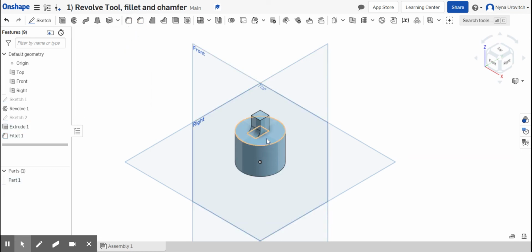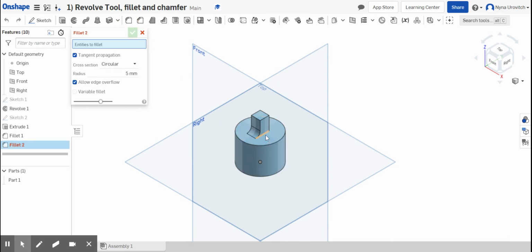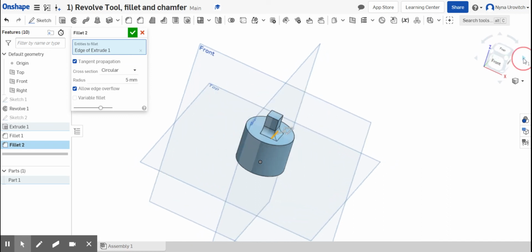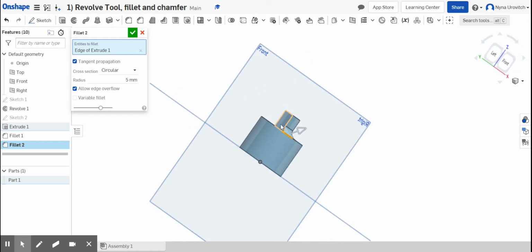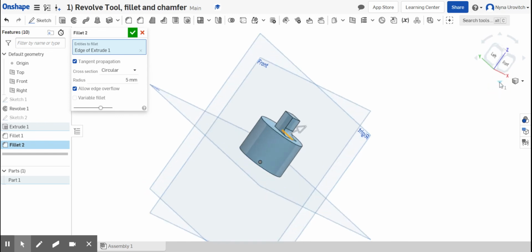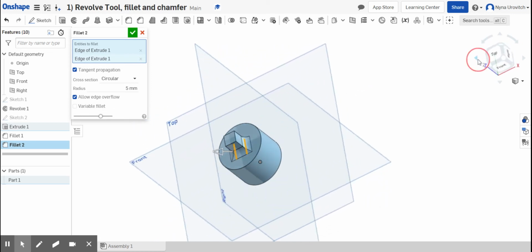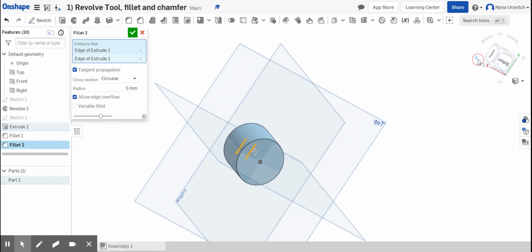So now I'm going to do it on all the edges. I'm going to go fillet there. And now to get the other back two edges, I have to turn it. Okay, and turning it some more.